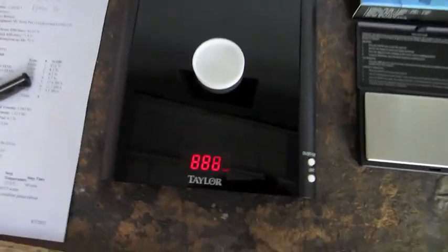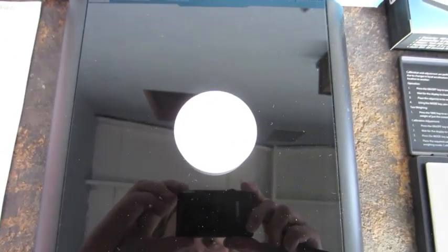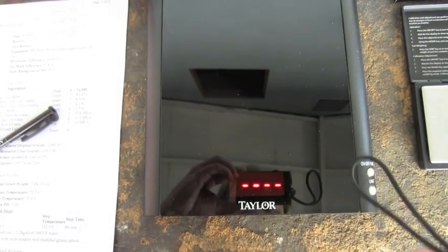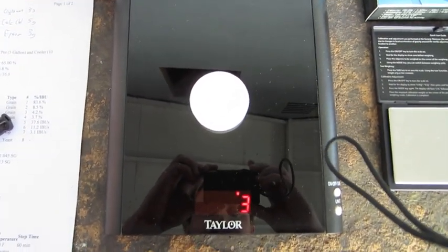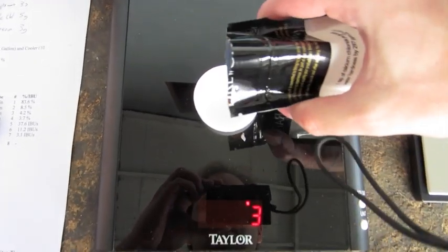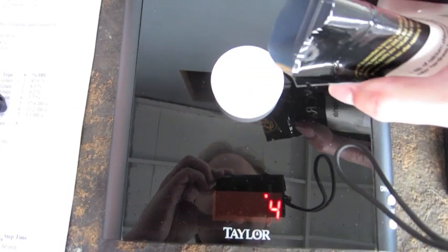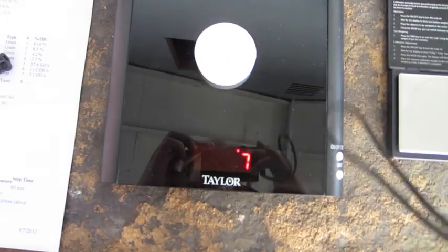Let me see if we can take a look here. So as you can see it measures in grams, but it's only doing real numbers. I've got a cap here — I'm going to go ahead and measure the cap. So it's saying it's between three and four or something like that. Let's go ahead and add some calcium chloride. And that's showing two grams of calcium chloride, and I'm not so sure that that is actually two grams.